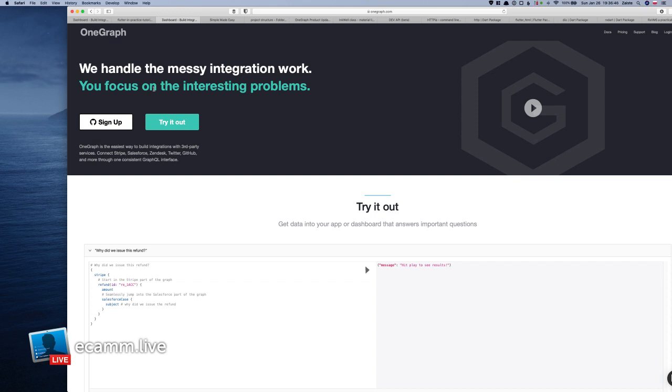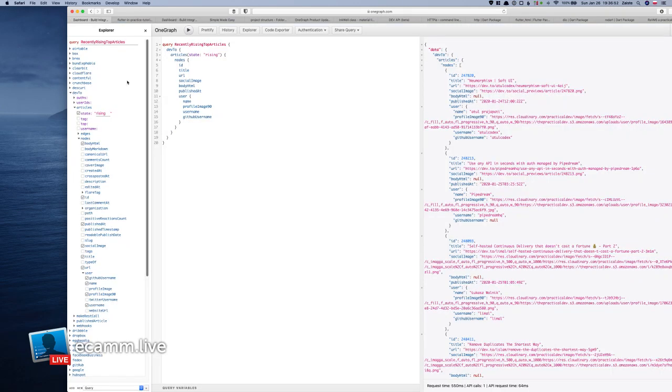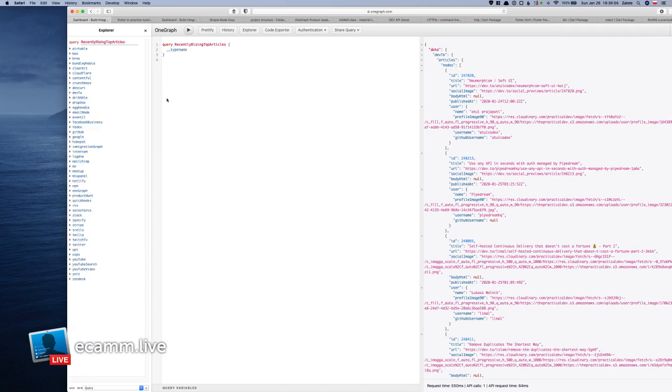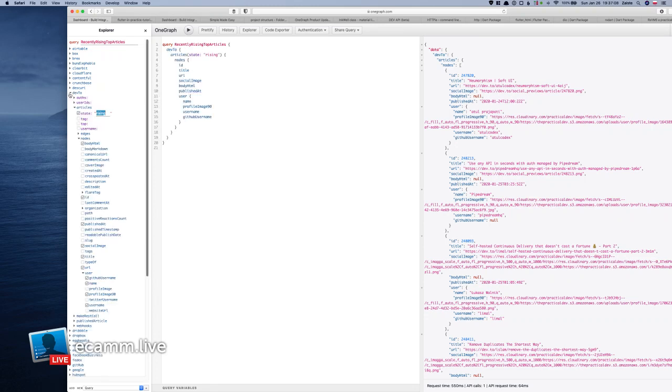And you can, for example, cross the data. So I encourage you to check this out, but they added Dev.to. So this is an explorer they provide. And as you can see, you have different services. Some of them you probably know, like Stripe, Spotify, Slack, and there is now Dev.to.